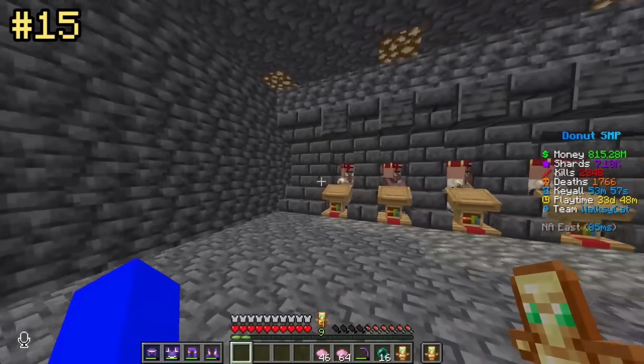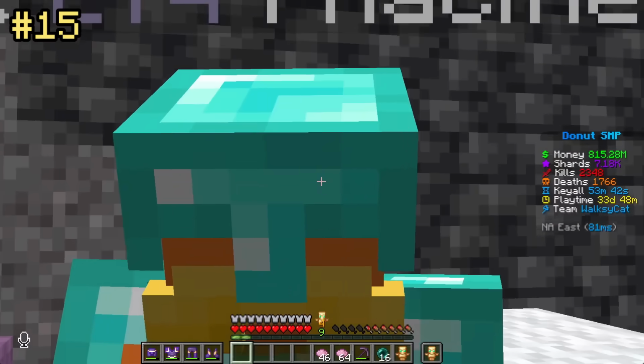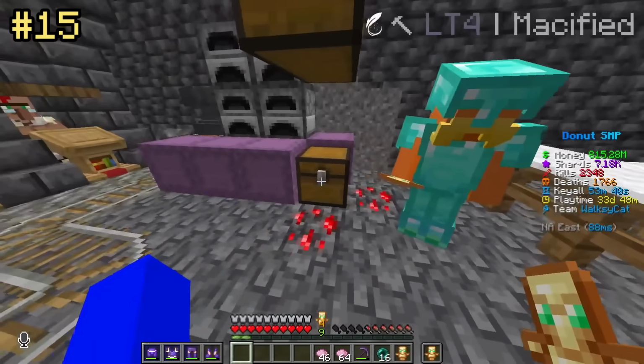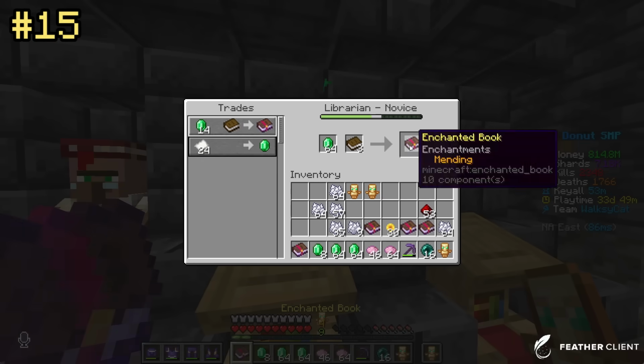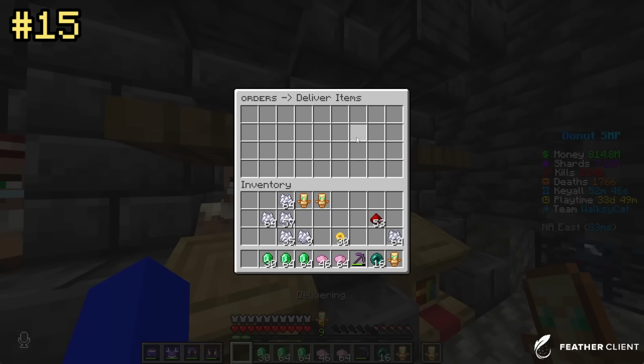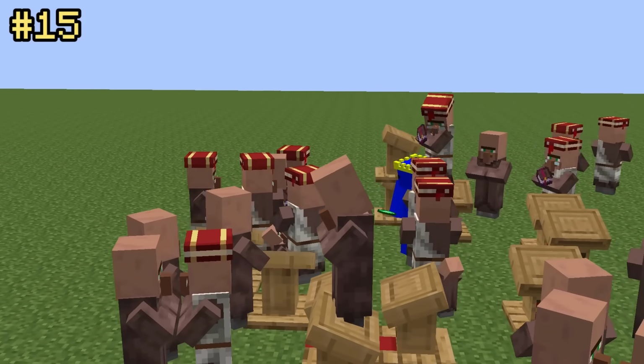Alright, this next method is trading with villagers. This villager haul actually belongs to one of my viewers, so thank you for letting me borrow it. Basically, if you get a bunch of emeralds, you can trade them for books like mending, which could go for a lot of money. And you could trade for multiple books. So try to find which enchant makes you the most profit.